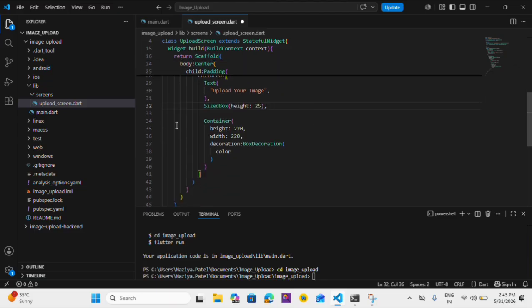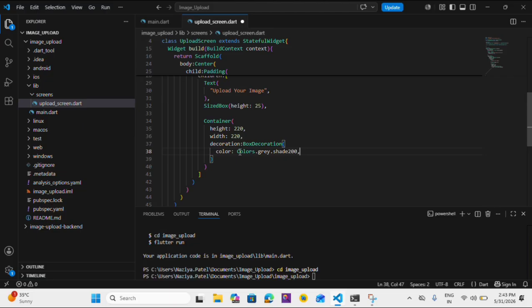After that we have added the container with the same height and width of 220, and now we are adding the decoration to our container. By using the decoration colon BoxDecoration, the color is Colors.grey.shade200, comma.